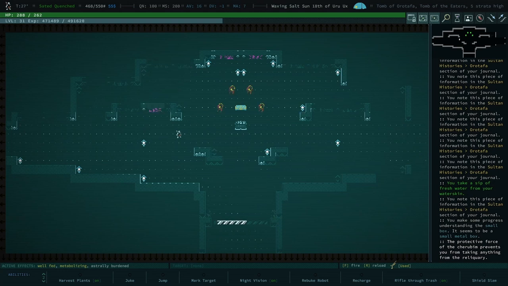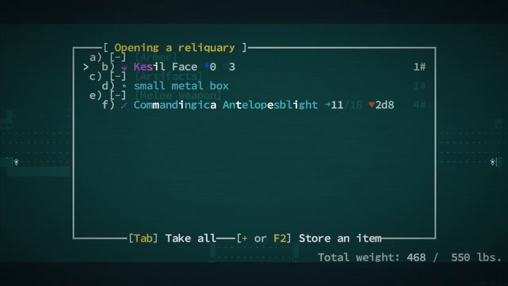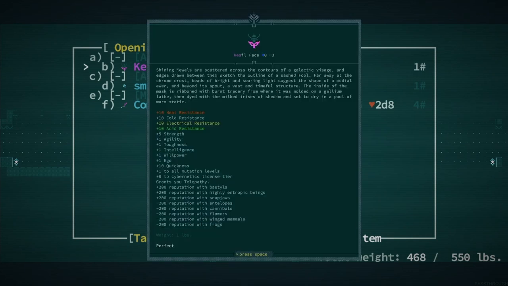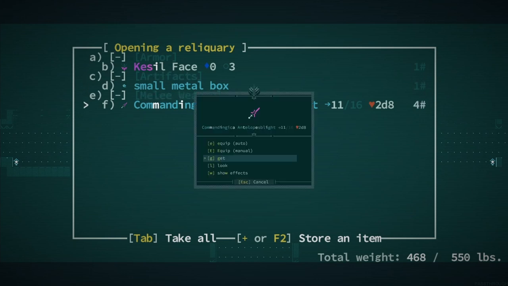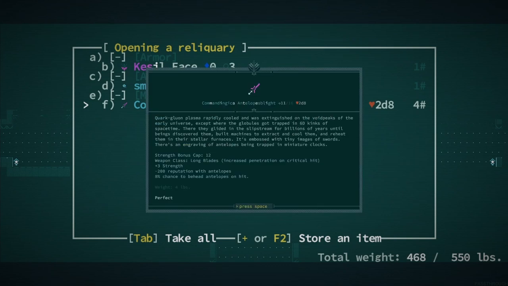Since you didn't anger them by opening the chest, let's look at why this is even worthwhile. Have a look in that chest again. There's a reason the Kessel face has been so hyped up for so long. Look at all that. Plus 6 to cybernetics license tier also. That's ridiculous, that's like 2 cybernetics. Grants you telepathy, quickness, ego. It's absurdly good. That dagger also, really nice. A long blade, Zetachrome. That's the best tiered weapon in the game. Plus 3 strength. 8% chance to behead antelopes on hit. Why specific? Because it's the antelope's blight.